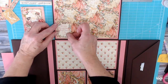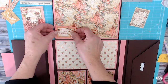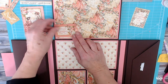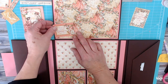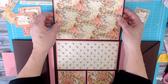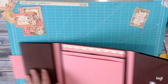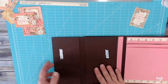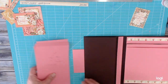I think I'll take this one here. Oh, maybe this one. I almost want to add a belly band there, but let's leave that for right now, because you never know. I might decide to add a belly band. Let's get going on our other things. Let's start on the left-hand side here. These are our left-hand ones. So let's see what we got.